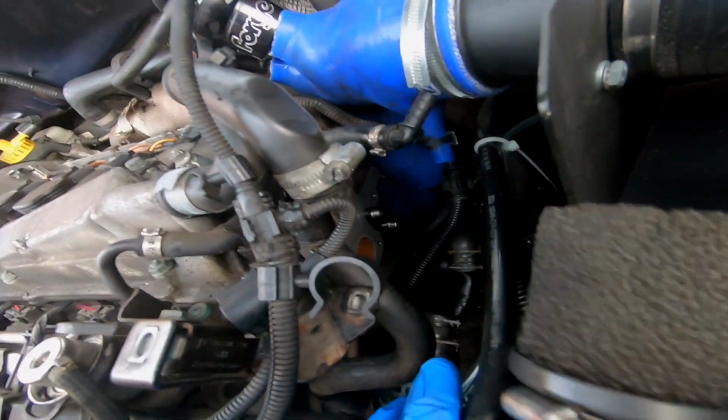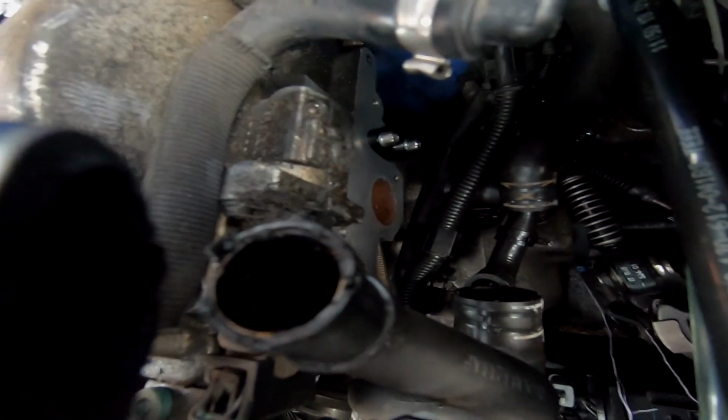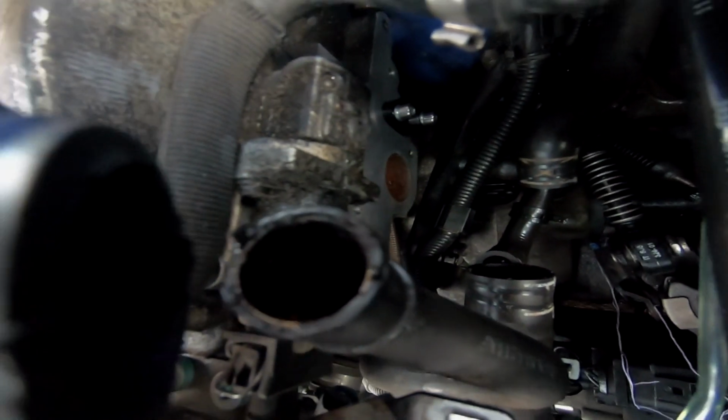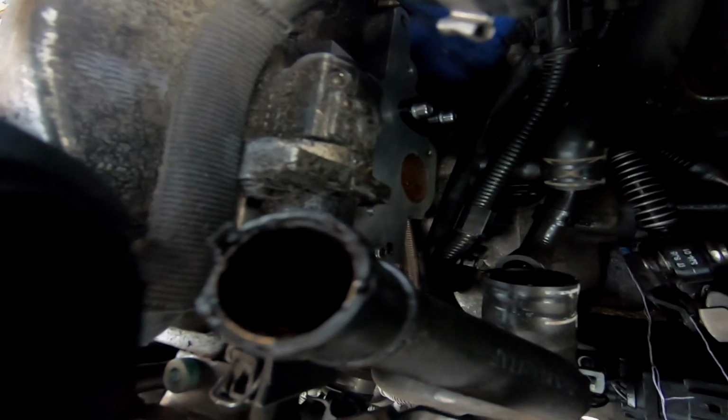Guys, so just a quick one. I now have my SAI blank off plate in place down there. You can see just a little black plate right next to where the coolant neck's going to go on. I'm just going to go ahead and put my new coolant neck on there now, and then connect the hoses and everything back up, and box this side of things up again.